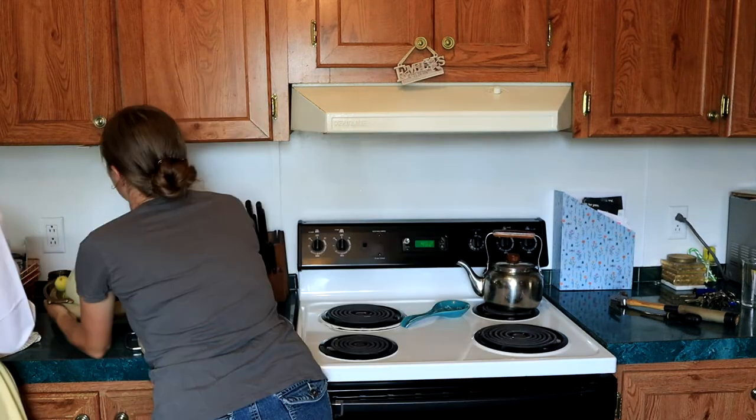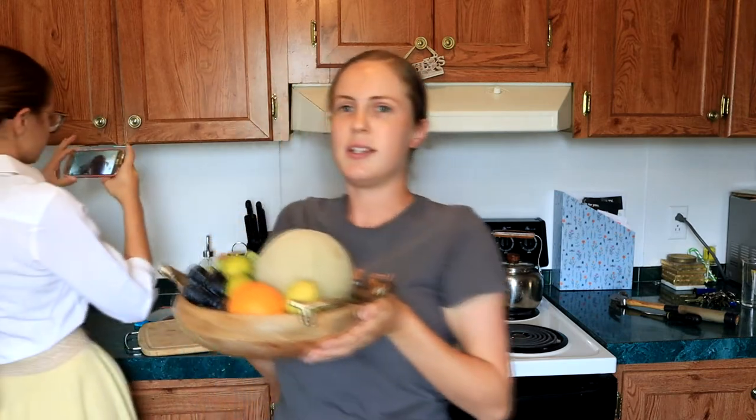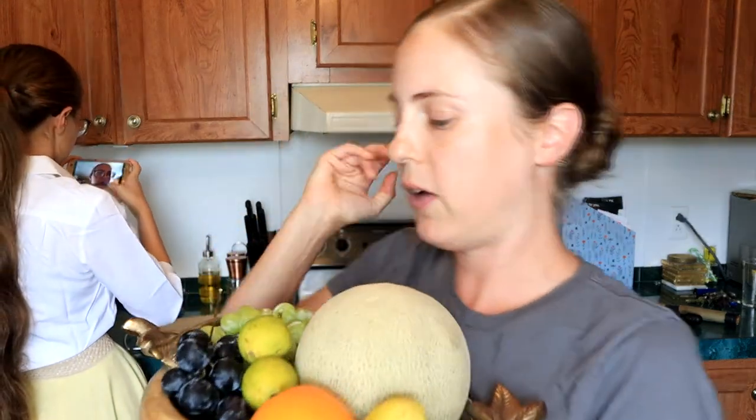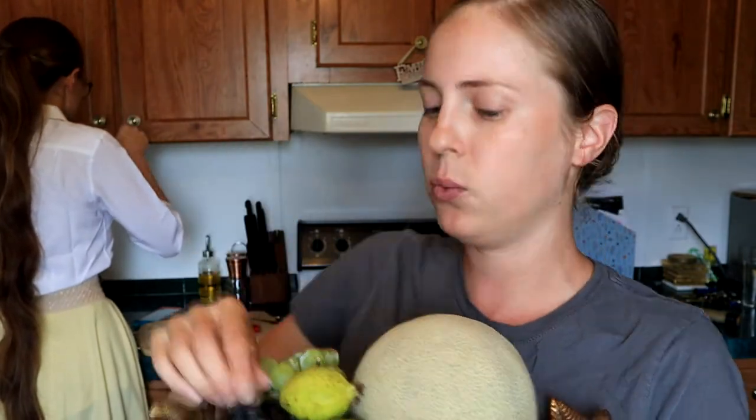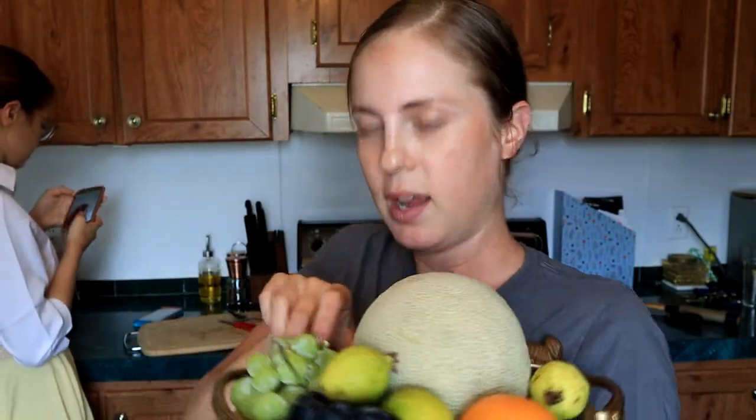Ready? Ready. So we have an assortment of basically the same fruit as we could identify in the bowl. We have assorted guavas. Ours are really tiny because that's all we could get right now. We have red and green grapes. We have an orange off to the side, a cantaloupe, and in the edge of the photo, it looked like there was a lime, so we have that in here too.